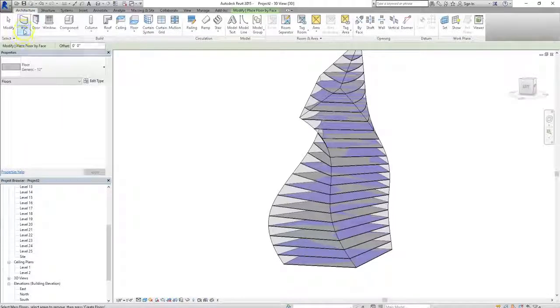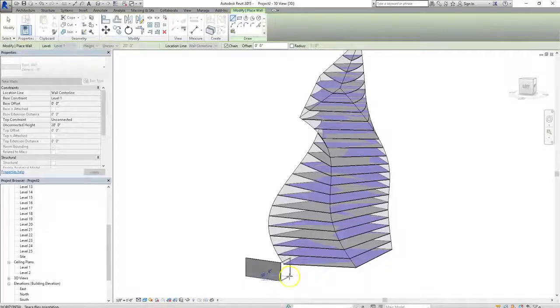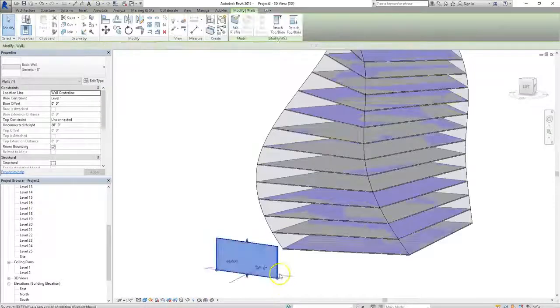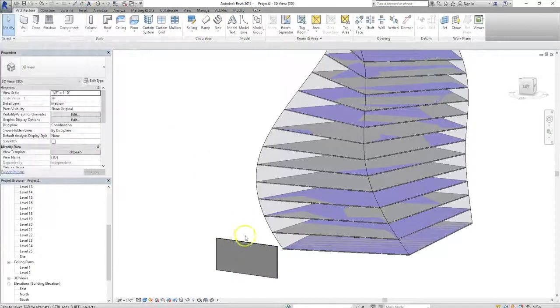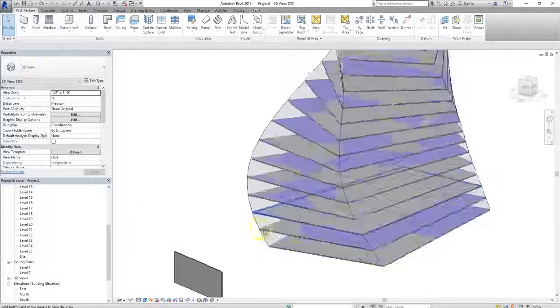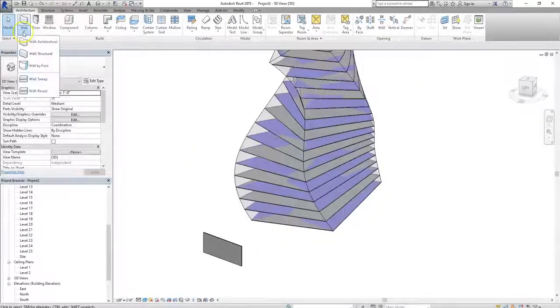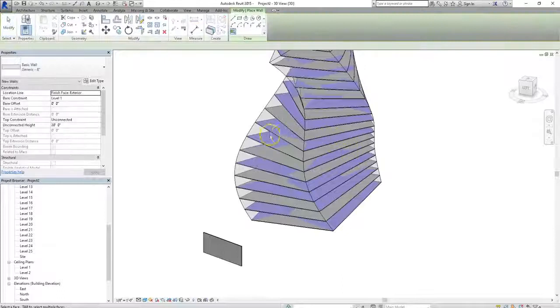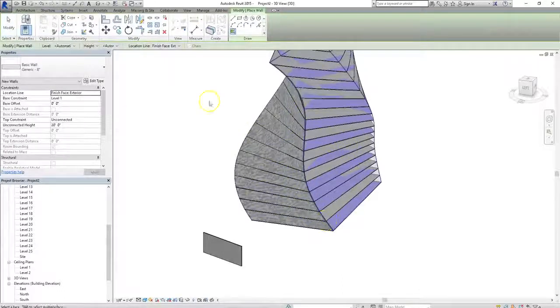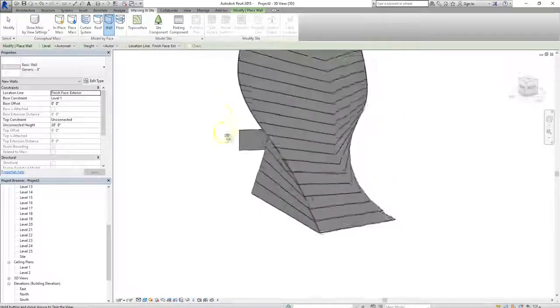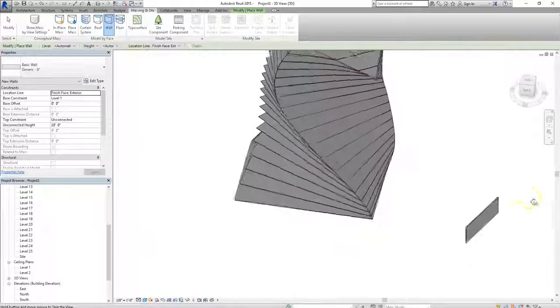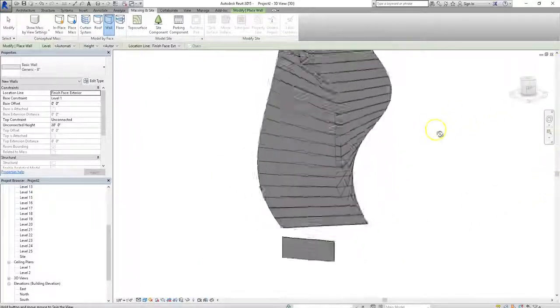So for example, remember when we made that architectural wall? Well, if we build another one, you'll see you can't really rotate it, or really spin it in any way that deviates off 90 degrees, because it's based on the typical Revit parameters. Now, if I go to Wall, Wall by Face, and then click on one of the faces of my structure, and I'll turn the mass off so you can see it more clearly, you can see that our wall can now follow any type of curve or any type of design you want to create.